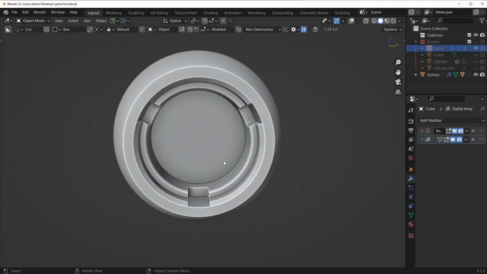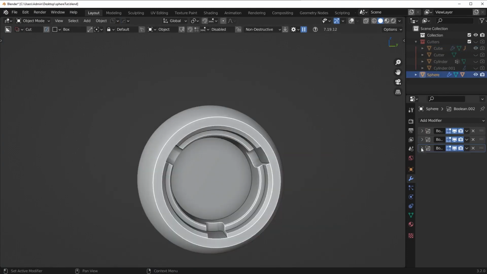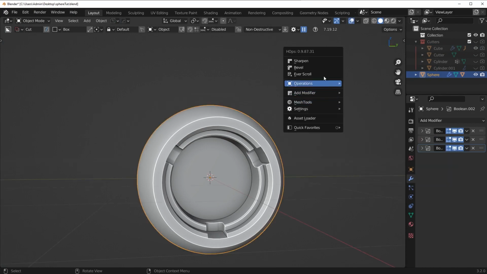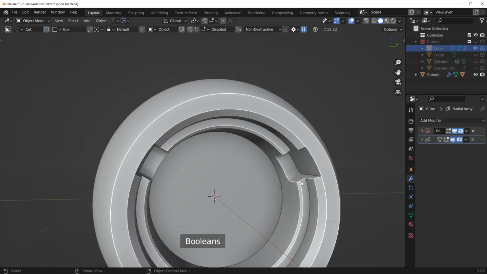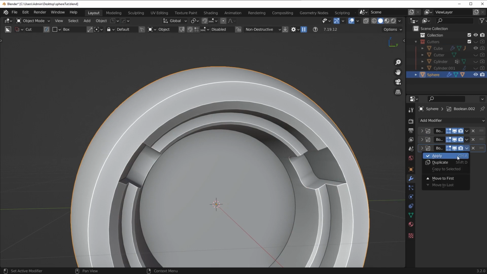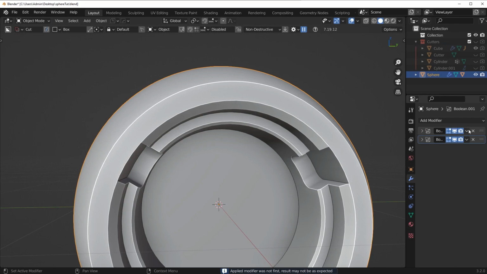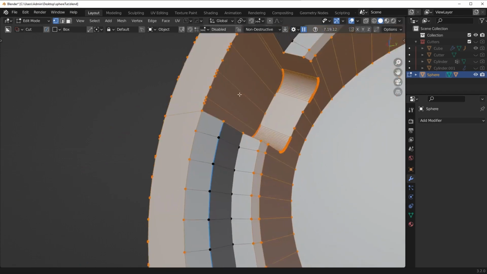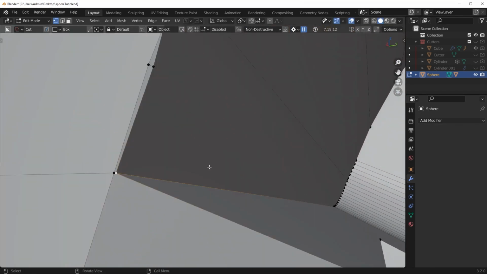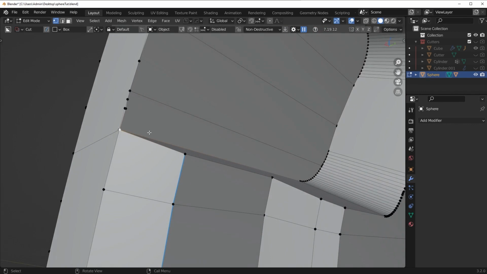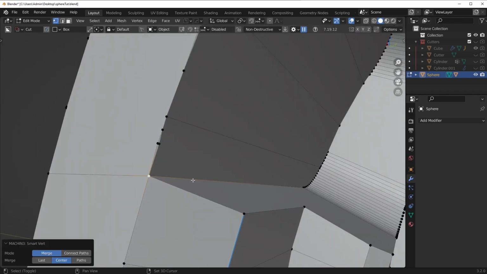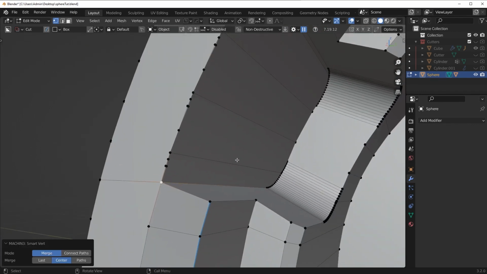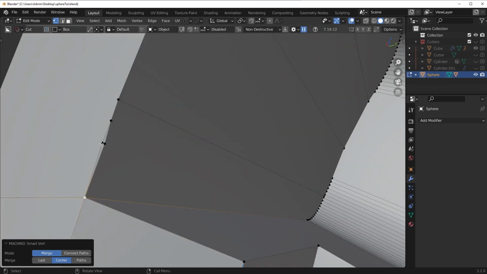Now, one thing I do want to point out is that right now, obviously, this boolean has not been applied. It's still adjustable. I can always move this around wherever I want. But if we were to apply this boolean, let's go in here. We can't access it right now because we also need to apply this one, and then this one as well. But if we were to apply all of those, just keep in mind that some of this geometry might actually be overlapping. So you would probably need to clean that up if you apply the booleans, so merge these together and things like that. But that's something we could do later on, or you could do on your own.